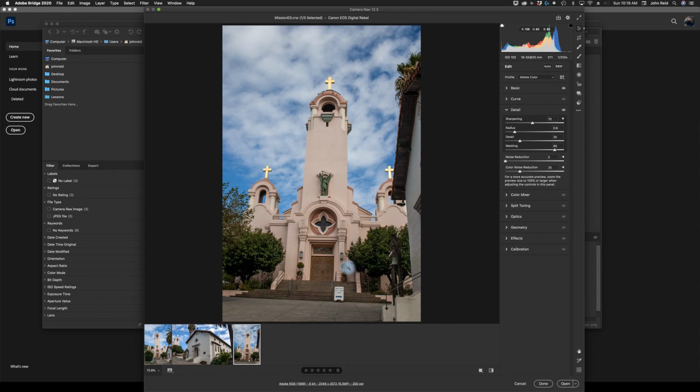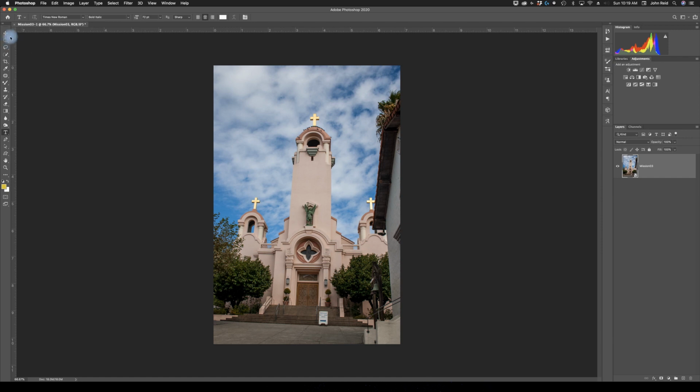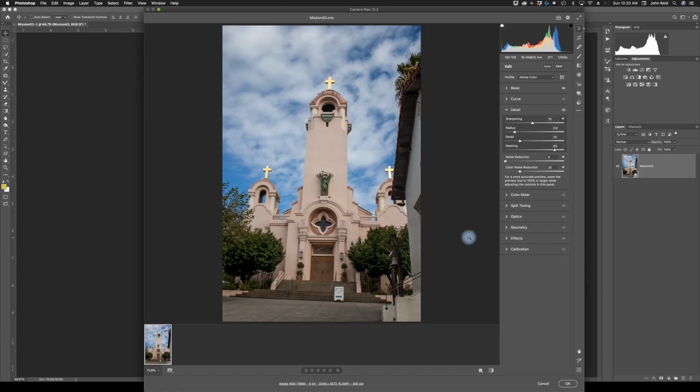Alright, so the next thing we want to do is click on this single image here, and we're actually going to save that to Photoshop. So down here we have open, and we have open as an object, open as a copy. Now when you select open, it will open it as a regular JPEG image, but when you select open as an object, it's going to open it as a smart object. And so we'll just click on that, and you see now that this is opened up in Photoshop. Let me get off my text tool, and over here we have a smart object little diagram here and a smart object thumbnail. So when I double click on this, this allows me to go back to Camera Raw and make future adjustments.